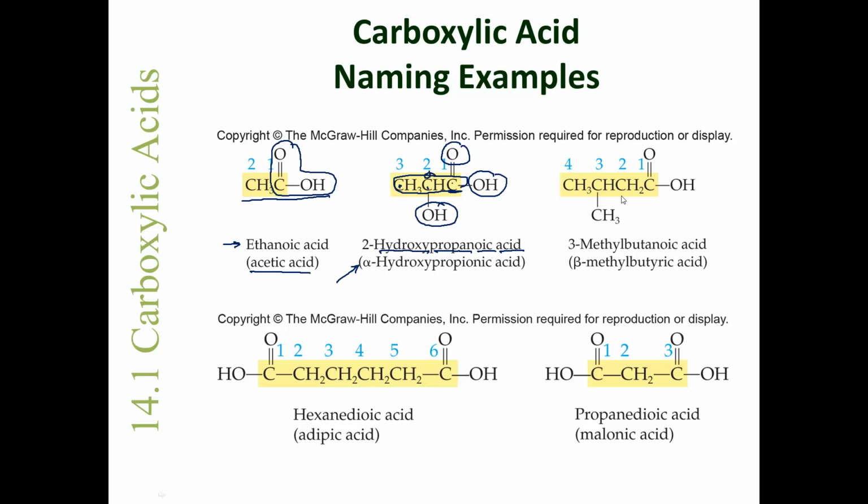All right. So here, again, we identify the carboxylic acid carbon. That's carbon number 1. We know this is 1, 2, 3, 4 carbons long, so that's where we get the butane, which would be butanoic acid. So we would say 3-methyl butanoic acid. But again, the common name: this is alpha, this is beta, and so this would be beta methyl butyric acid. So in the common name, these carboxylic acids get names like that, butyric acid. All right.